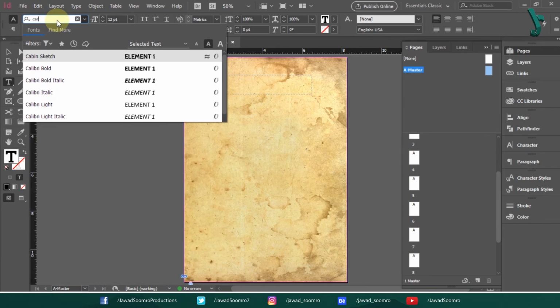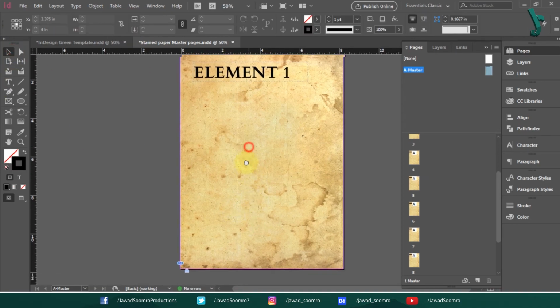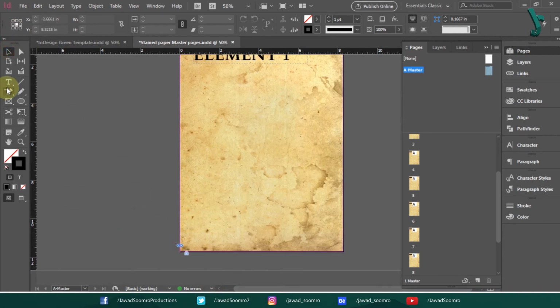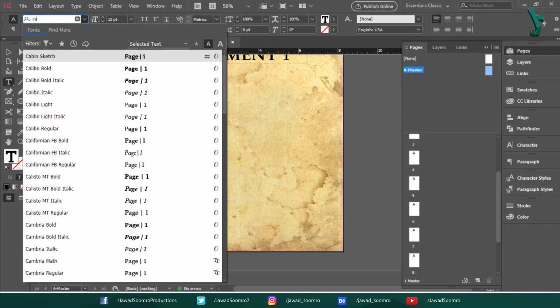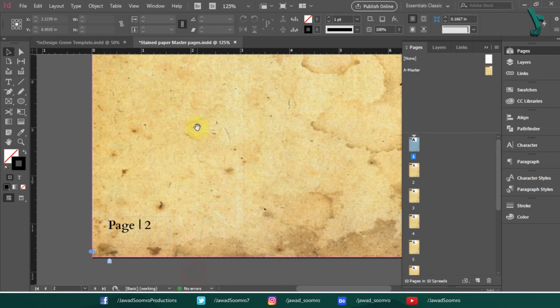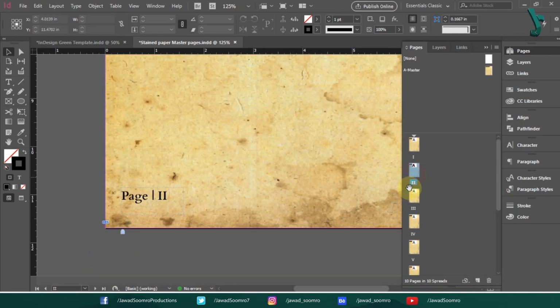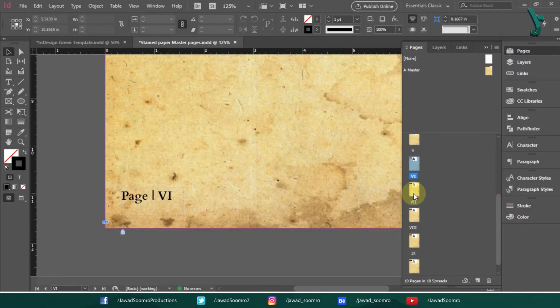Another advantage of using master pages is that all the elements you place stay the same throughout the document. Header, footer, guides, margins, position of body text, page numbers, etc. are all entitled to stick to the same place in the entire document. Automatic page numbering is also one of the greatest advantages of master pages. The page numbers can also be listed as capital or small Roman numbers and alphabets as well.